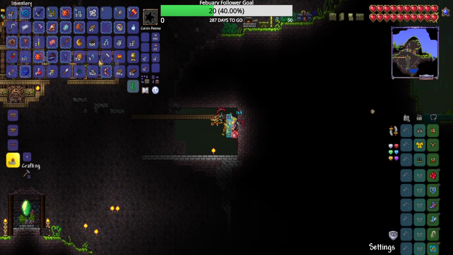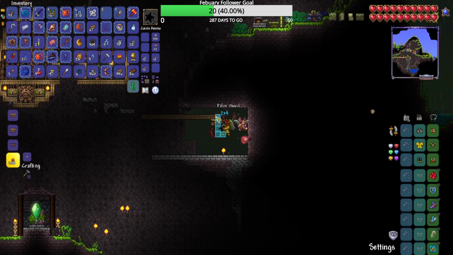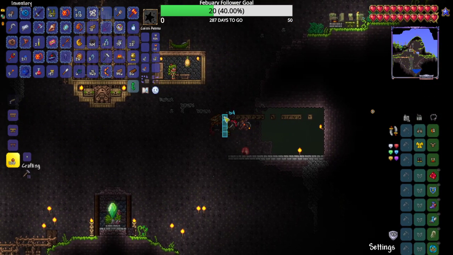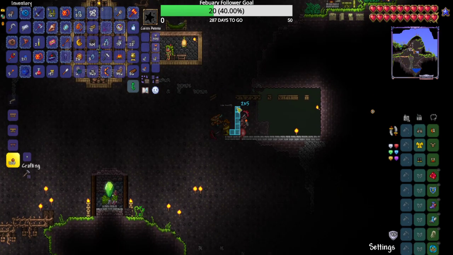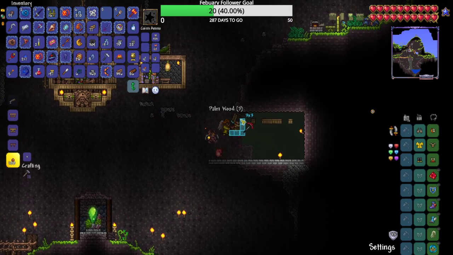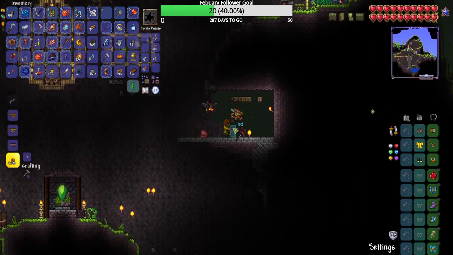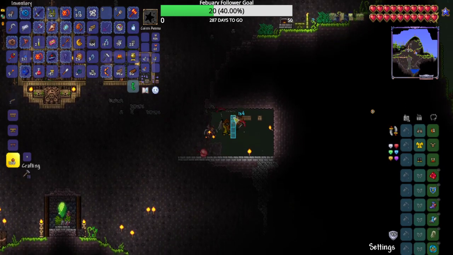Can you craft anything with brown paint? Squeeze me what? What did you say? Said, can you craft anything with brown paint? Oh, I thought you said, can you craft anything with Brad Pitt? Like, where are you getting Brad Pitt from?